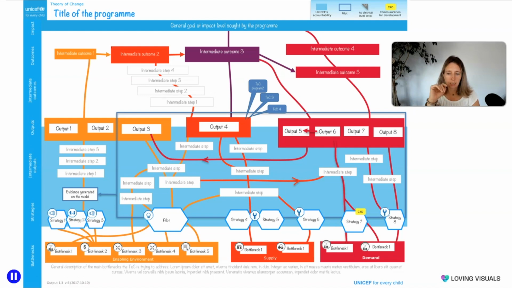Position related, here the central part of the diagram where we have the outputs was more important to UNICEF, to the organization, because that's where they keep their accountability level, right? They are accountable until their outputs. That's the way they look at it, and it's like that for many organizations. They're not accountable for the outcomes because there are many more factors involved. Anyway, we picture this area with this background to say that the results in this area, in this position, are more important.